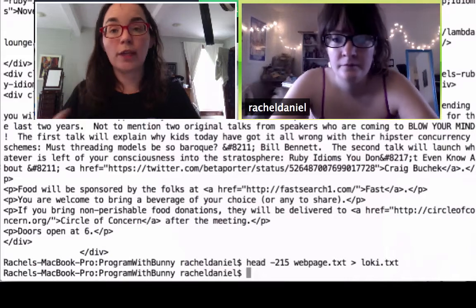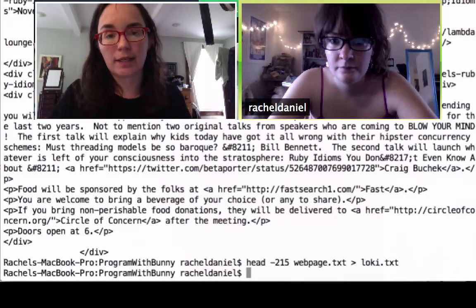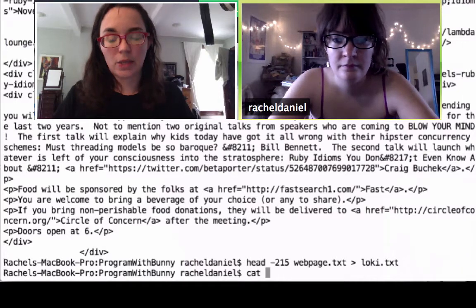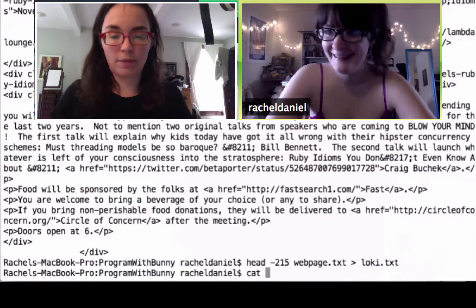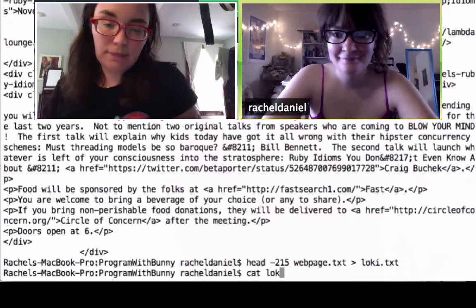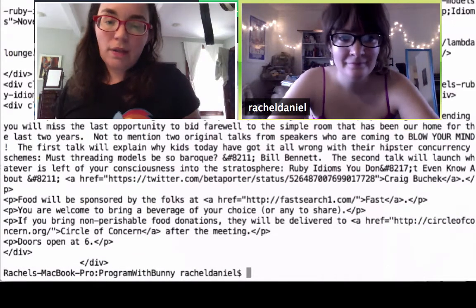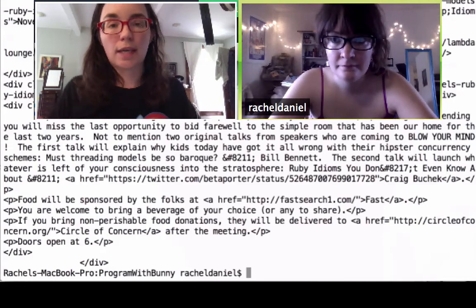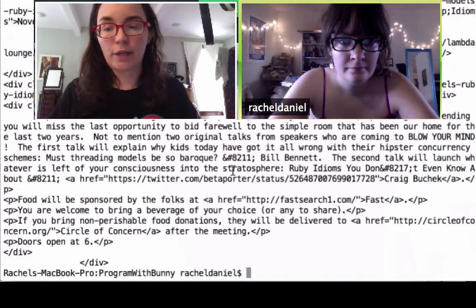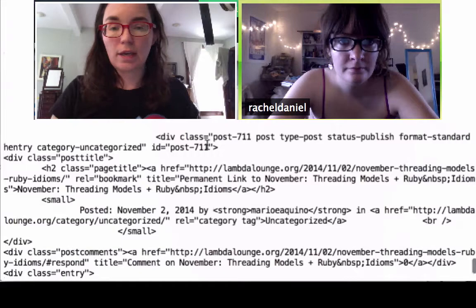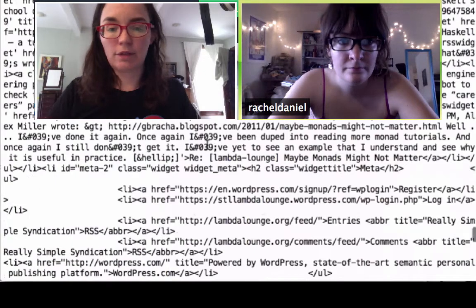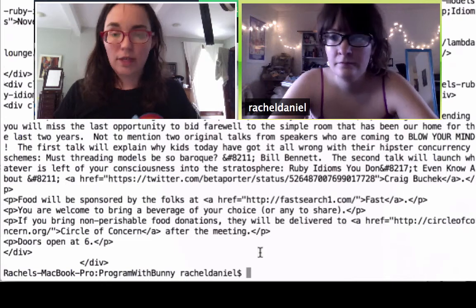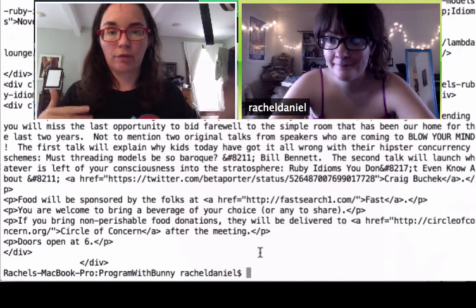And we can verify that without leaving the command line using the cat program. And since Loki is a cat, it's very appropriate to cat Loki.txt. All cat does is read the file and print it to standard out. And in this case, standard out is doing its default thing of printing to the screen. So there it is. That is the contents of Loki.txt. Great. So we learned about the spit operator and redirecting to a file.